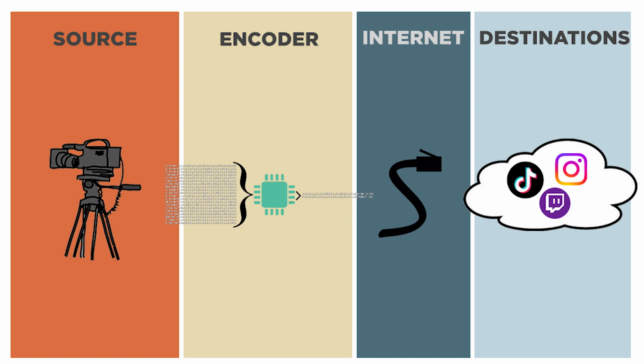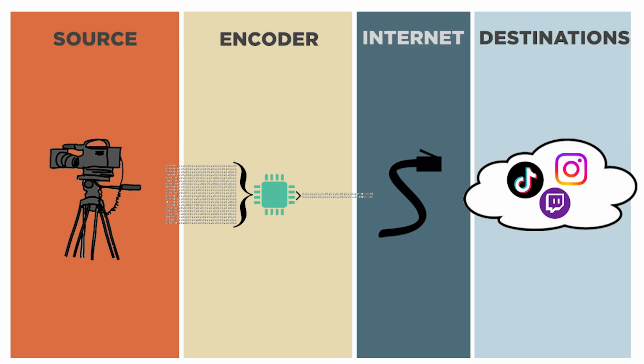For vertical video, let's start at the destination and work our way backwards. Obviously, your destination needs to support the vertical video format for you to be able to live stream to it. And that's kind of the point. We're live streaming in vertical so we can leverage the reach that a social platform that takes vertical video can give us. Next, we have the encoder. Obviously, again, you need an encoder that can send out vertical video.